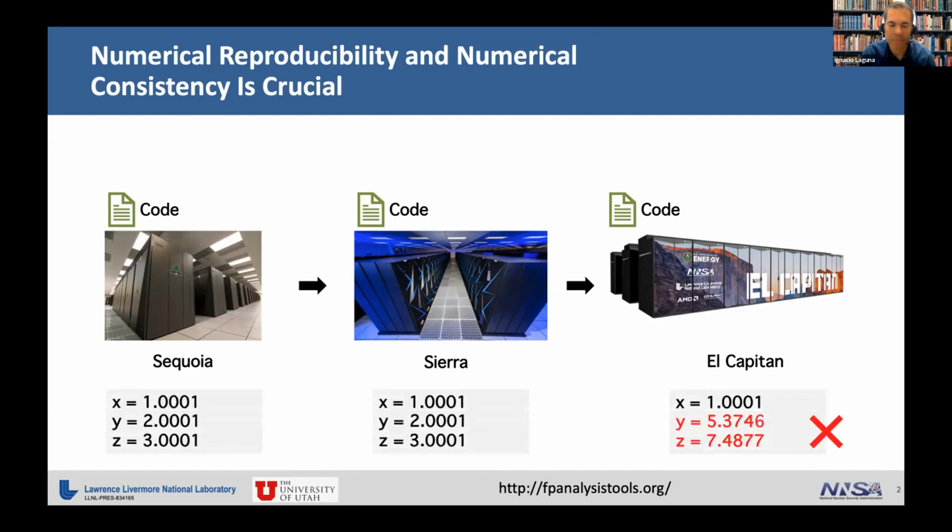In particular, one of the challenges of porting is getting numerical consistency or numerical reproducibility, right? In addition to being able to run applications at larger scales, maybe with larger workloads in new machines, we also want to make sure we reproduce the numerical results and we get reliable and reproducible numbers in the applications we run. And this can be a problem sometimes. This is challenging because when you have an application that is not giving you the right numerical answer, there are so many things that can be affecting the numerical consistency of scientific simulations.